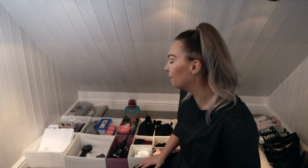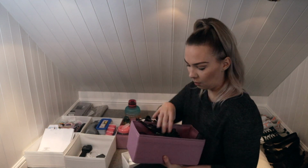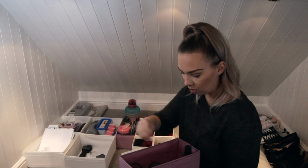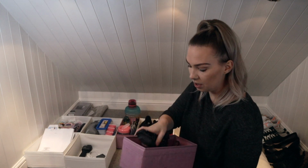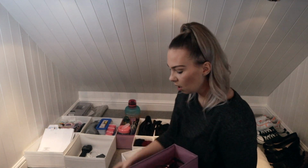This one here is going to be my technology box. Obviously doing YouTube, I have tripods and cameras. That's what I'm going to keep in here. Washing pods for the washing machines, and I have a steamer, and some sponges just for cleaning the cabin. Here we have my hair box. So I've got my little travel hair dryer, my straighteners, my tangle teaser, my hair oil and stuff like that.